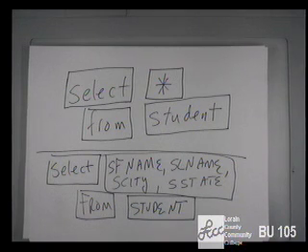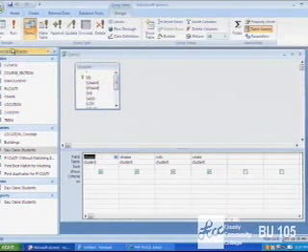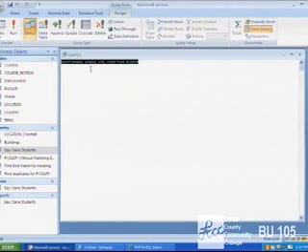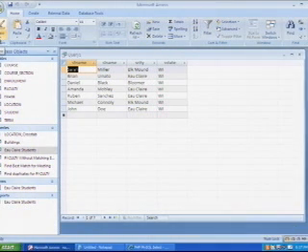I don't think so. I think the comma would be enough. I usually put spaces just to make it more readable, but I should be able to go in and run it all together. In other words, if I go in the SQL view here, it gives me the same thing. Now I need the spaces between the words so it knows that that's from instead of from student.